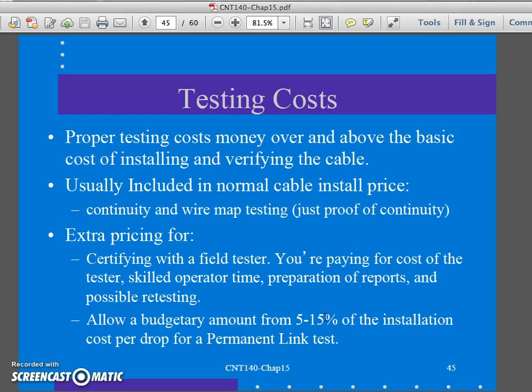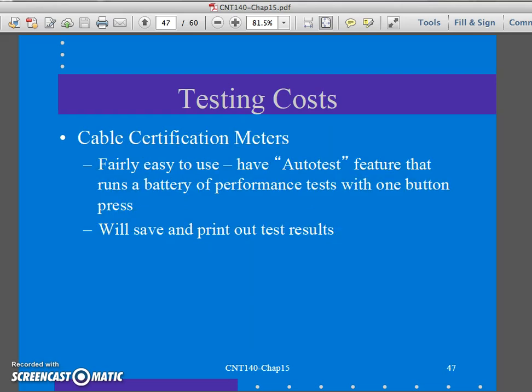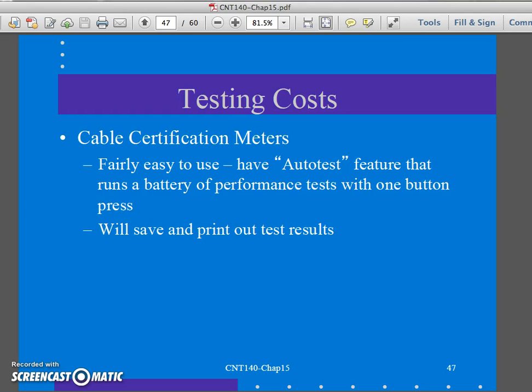We will factor this cost into our plan, into our project, just so you recognize how you would do that. But typically certification does cost more money. And as we said, we need the cable certifier to do that, and it produces a result where you get a printout saying that everything is passing.